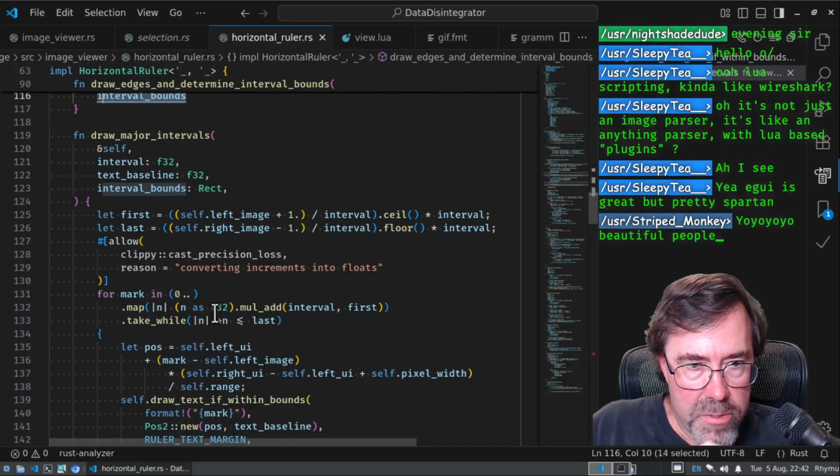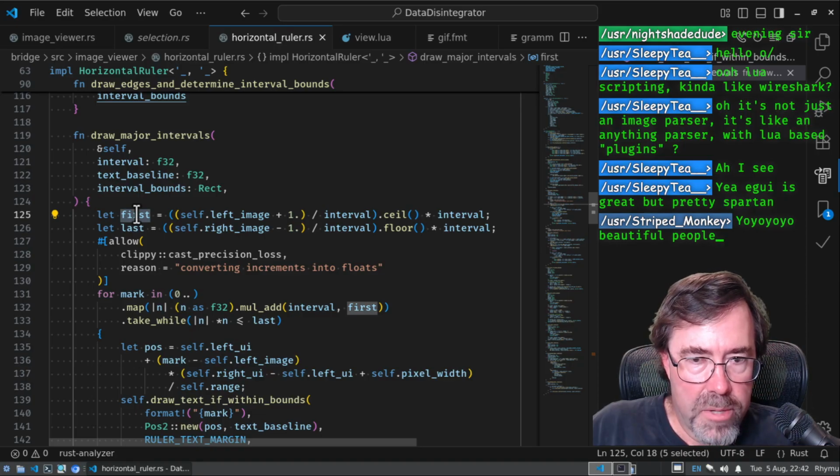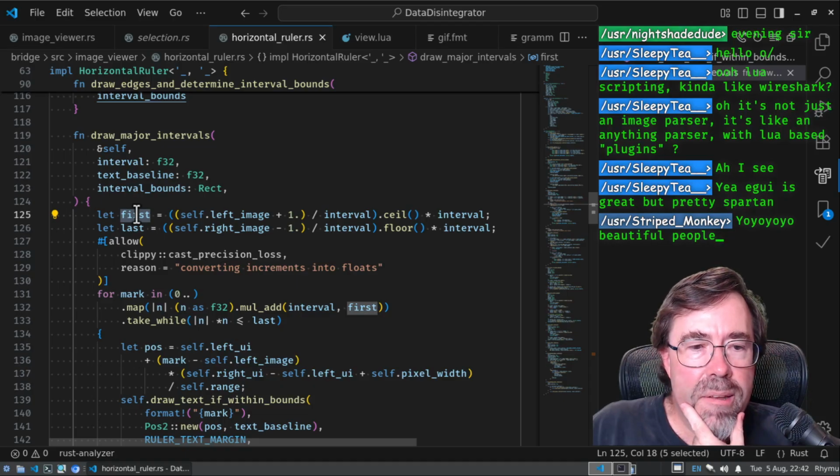major intervals. So we get the first and last. This is like first column, last column, right? First pixel, last pixel. Did I name it that?